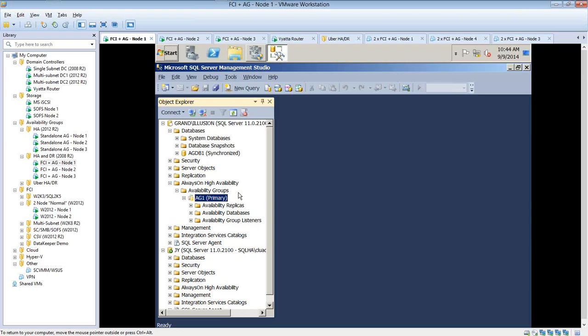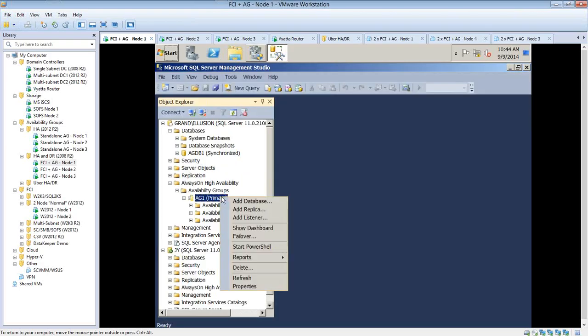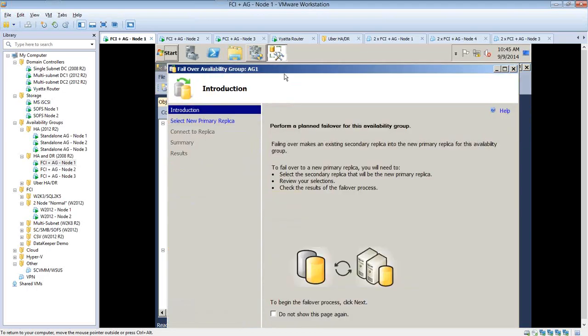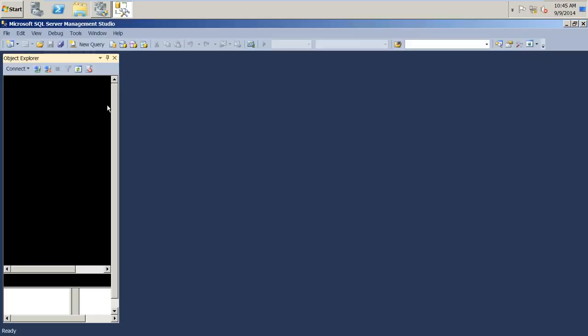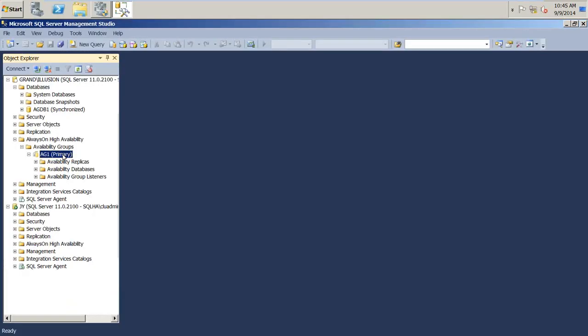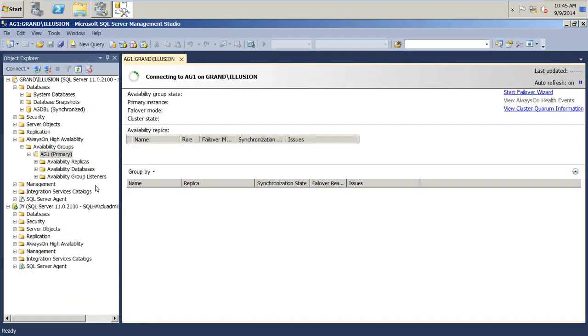Now, from another standpoint, I'm going to fail this over to JY. And actually, let me just show you something real quick before I do that. If I look at the dashboard here, I just want to make sure we're healthy. Yep, it says we're good.